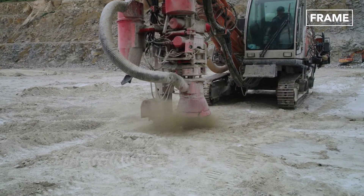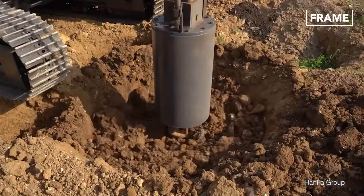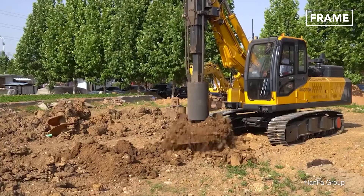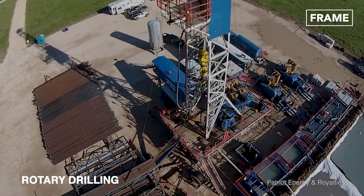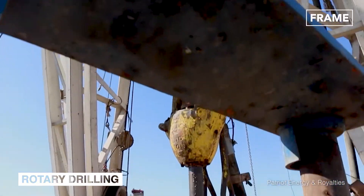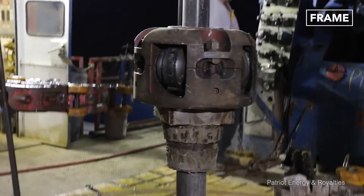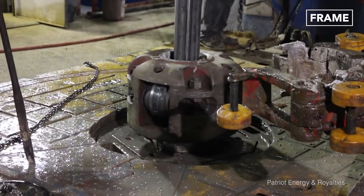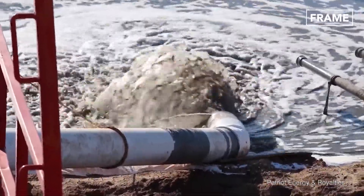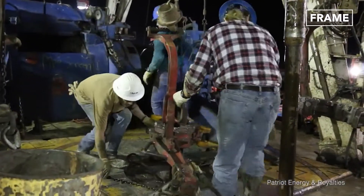There are different methods of breaching the Earth's crust, as well as different types of drilling machines used by different companies, depending on the situation, location and purpose. One example is rotary drilling. This is where a sharpened bit is forcefully rotated into the Earth. Like a big screw, the threading on the bit facilitates deeper drilling as well as the removal of extracted debris. The deeper the drilling auger needs to go, the bigger the machine that will be employed.